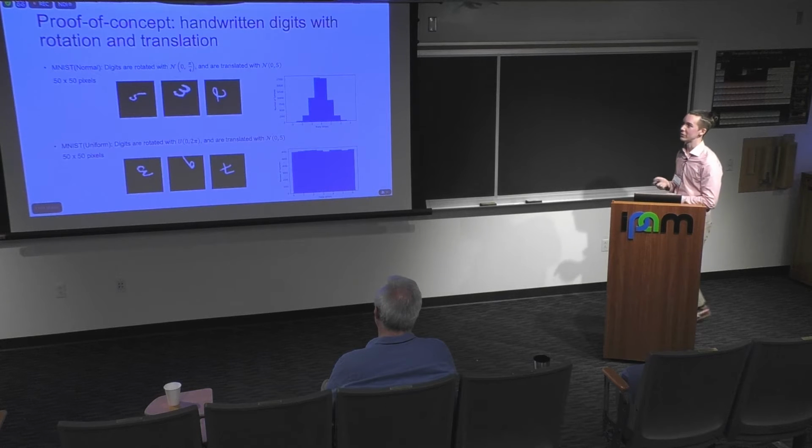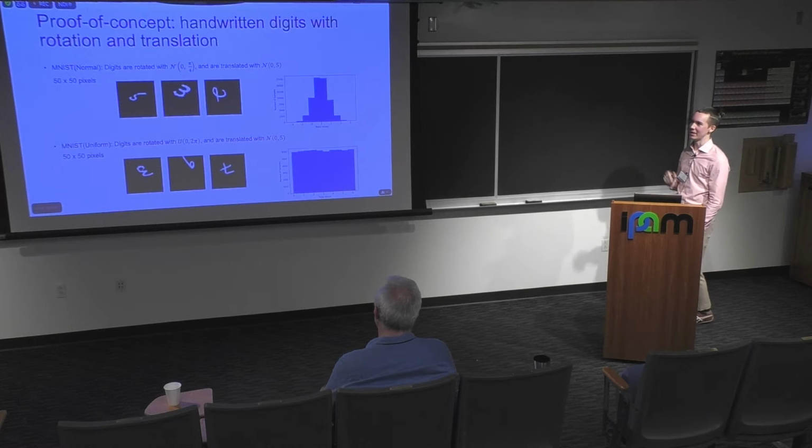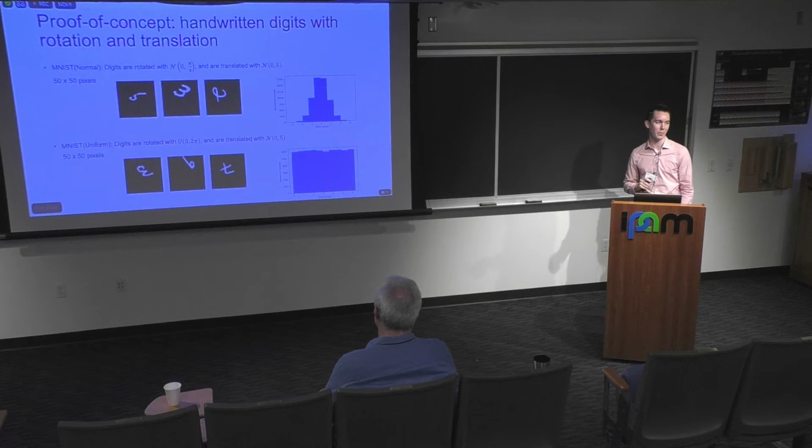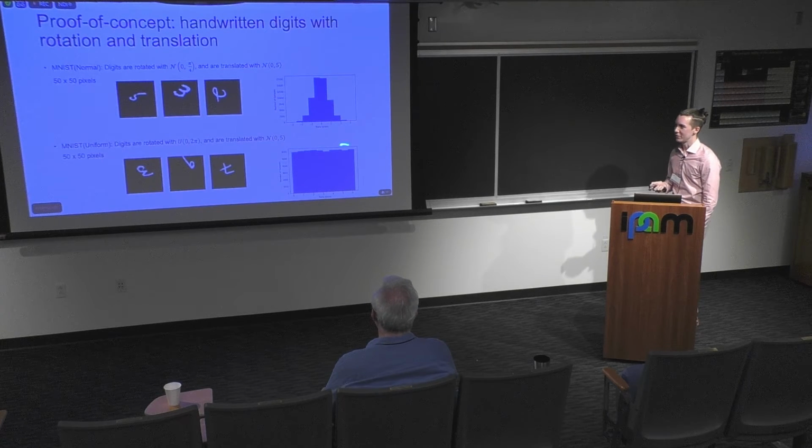So what I'm going to show you first is a proof of concept of this on MNIST. I motivated to you that MNIST is surprisingly hard when you make uniform rotations of it, because a naive encoder will completely fail. In fact, the only way you can get a naive encoder to work is if you don't rotate your digits uniformly. If you have some sort of bias here, then it can kind of figure it out, and it does okay.